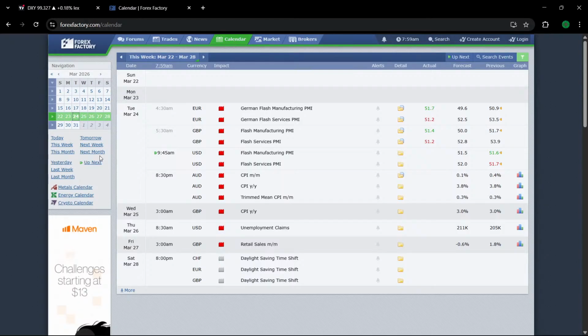And at 8:30 p.m. we have CPI, so it's actually midnight and is an Australian dollar. So we do have news today, but it's at 9:45. I think it's close to the closing time of the New York kill zone, which is 10 a.m., and this is 9:45. Just make sure you pay attention if you have to hold any trade during this time. We advise not holding any trade close to 9:45, or close the trade before 9:45 and wait for the first 5 minutes before taking any setup.